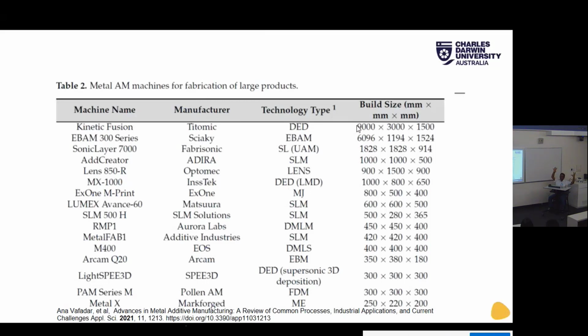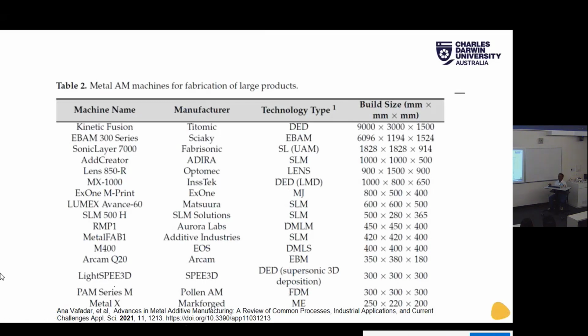So the delivery arm will be a lot more complicated than what we have in the case of Speed 3D's cold spray additive manufacturing. I think this is slightly old. With the recent ones, they can actually go even higher. It's from 2021, so it's not all that old, actually. So you can go to higher, larger sizes.